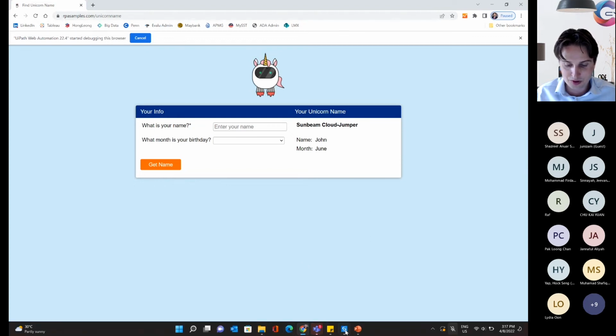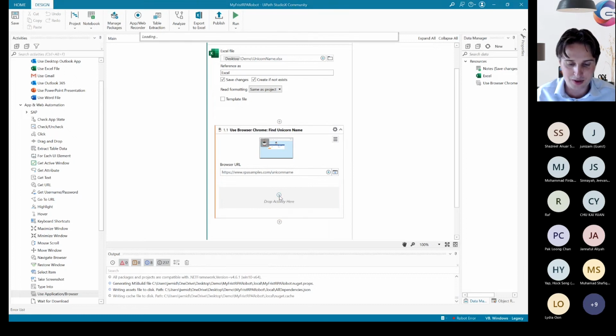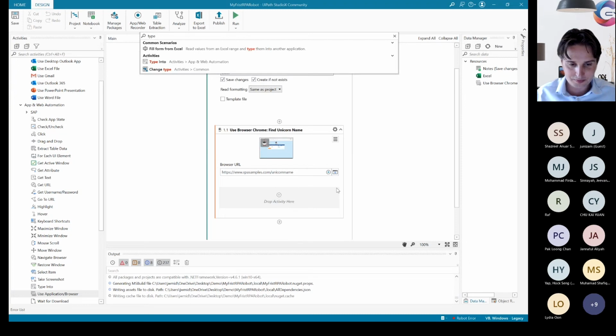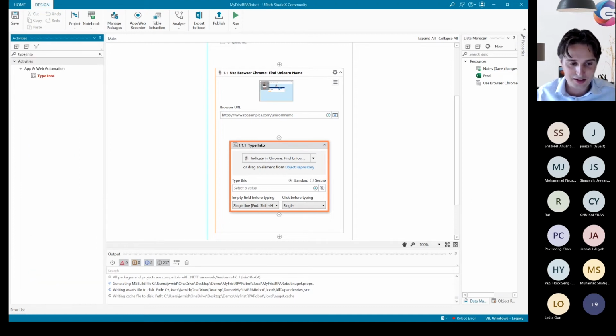So let me switch back towards the screen. And the next activity that I'm going to be doing, I can either find it right here, or I can click. Maybe it's good to show this so you become slightly more familiar. What you could also do is just click the plus sign right here. And in this case, I'm going to need a type into. That's a particular activity that's already predefined. And if I click it right here, I can do that right away. Alternatively, I could type into on the left-hand side, and I can again drag and drop it onto the screen. Those are the exact same ways to get the exact same result.